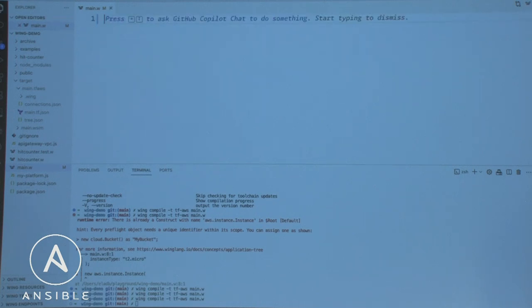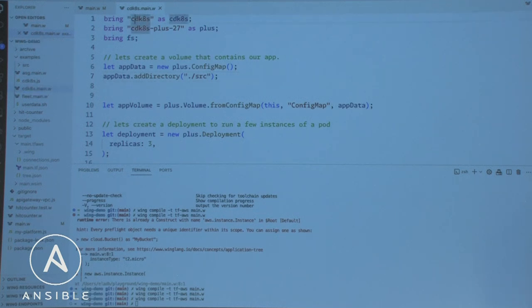Okay, so you saw the low-level experience of using Wing. There are a bunch of examples. Maybe I'll show just one more example here. This is an example using the CDK for Kubernetes. Again, it's a CNCF project, actually, that we donated to CNCF. The first CNCF project donated by AWS to CNCF. I'm very proud of the political maneuvers that needed to happen in order for that to work.